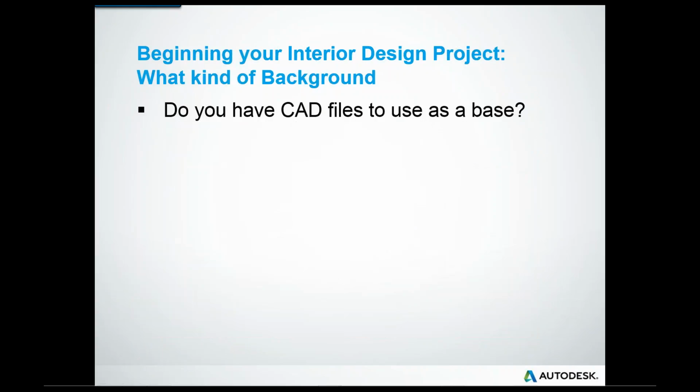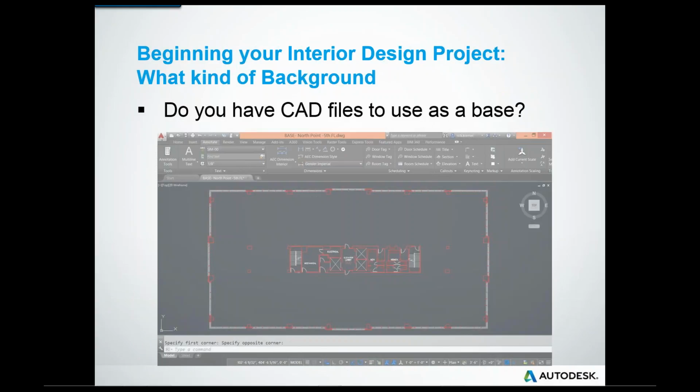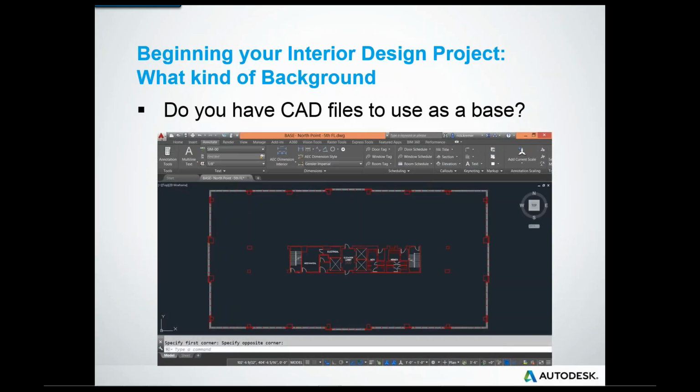If you don't have Revit, a lot of times you might have an AutoCAD file to work from. This same drawing was given to me from an engineer, and we have the core and shell. If you have the CAD file, this is going to be your second best option, and most commonly used for importing into Revit. There are tips and tricks which I go through in the class, showing you exactly how you need to prep your DWG files to bring them into Revit.